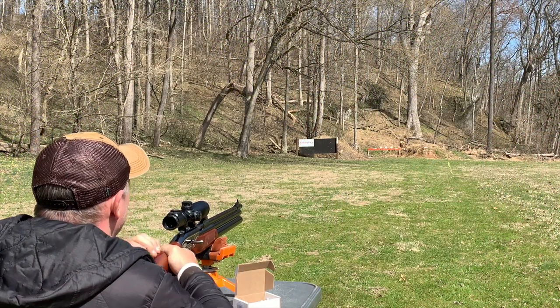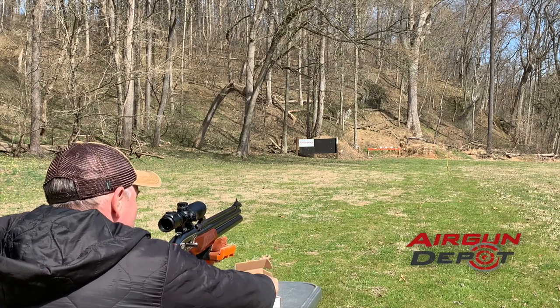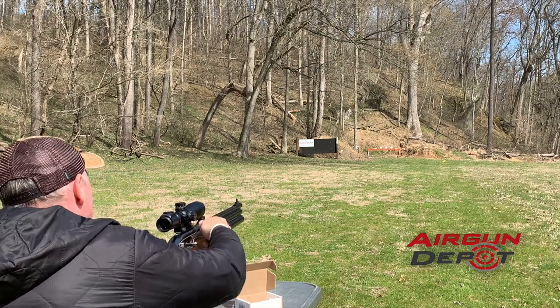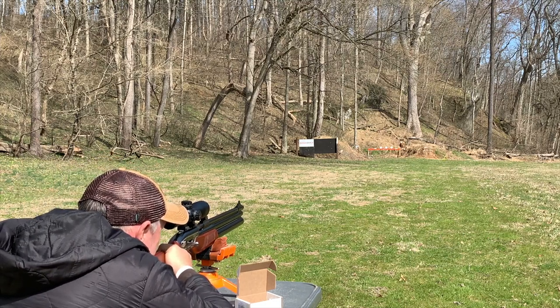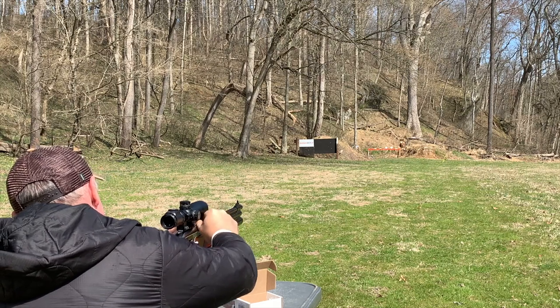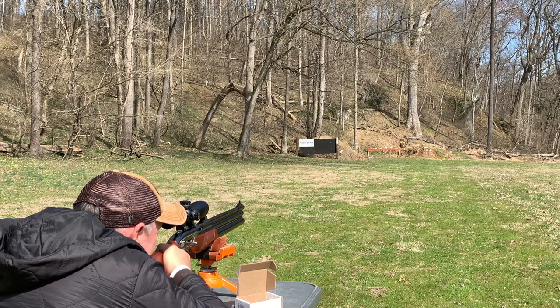A couple things I want to discuss here at the end of the video after testing this and really running through it with you. I think that the Dragon Claw is your mid-range big bore. And what I mean by that is your 40 and 50 yard. You're looking at 210s traveling in the 650, 680 range on your first shot, which is plenty of power to poke a hole in a pig and a deer. But personal opinion, I wouldn't be going out past that with this.